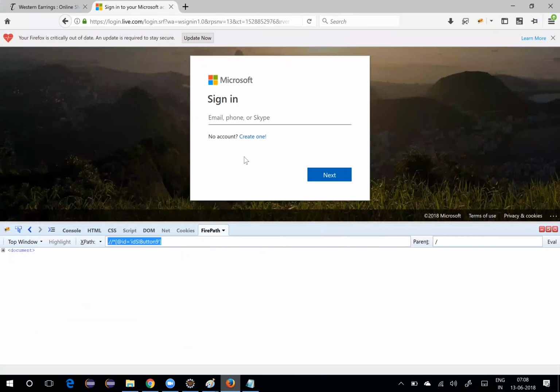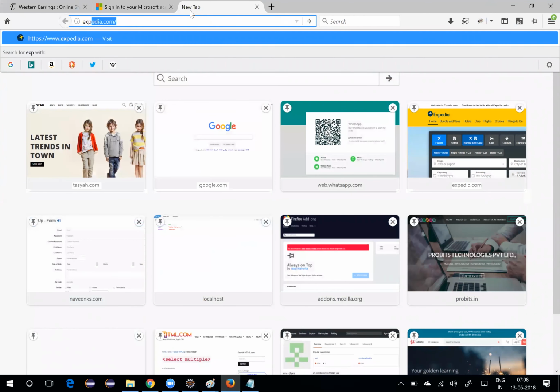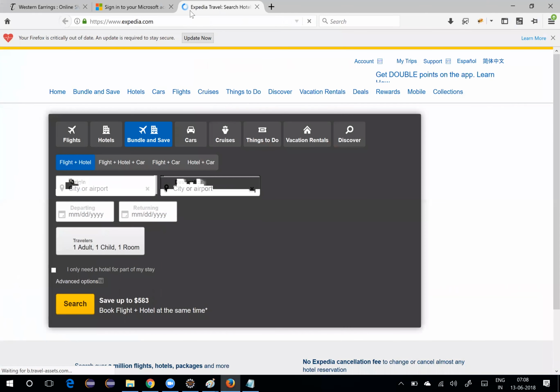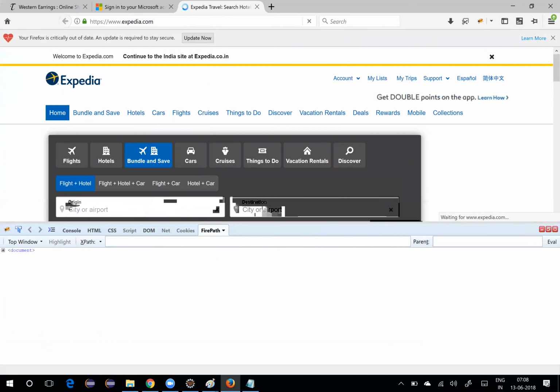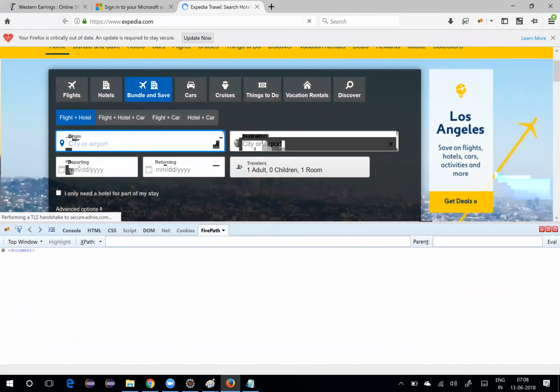One of the classiest cases which we were trying to discuss is Expedia.com. What happens in Expedia.com is if you click on partial text, here I'll just say BENG. So here it gives you various options.